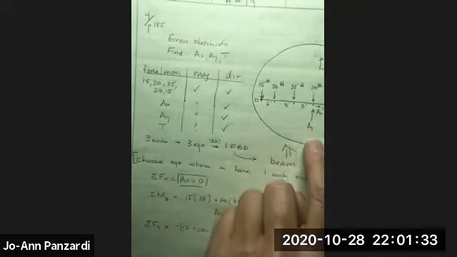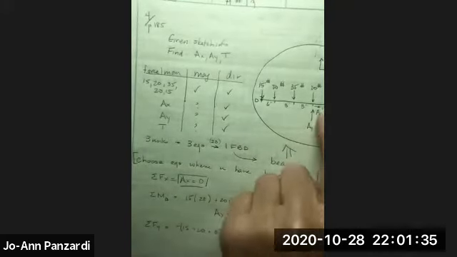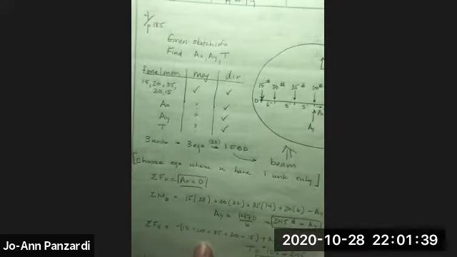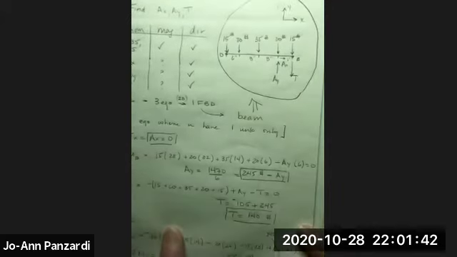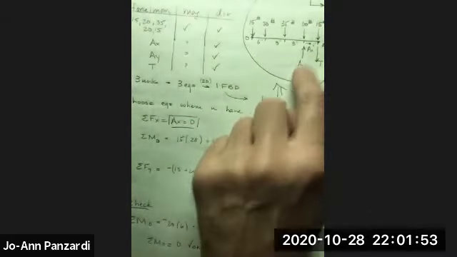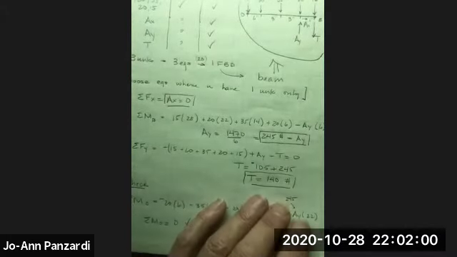And I could do sum of the forces in the X equals 0. So AX is equal to 0. And then I did sum of the moments about point B to cancel out T so I could find AY. And then I did sum of the forces in the Y to find T. And then in the end, I decided to do a check. I did another moment equation about any point, and I substituted in my values for AY and T, and I got the sum of the moments equal to 0. So in that case, I was able to check my work.